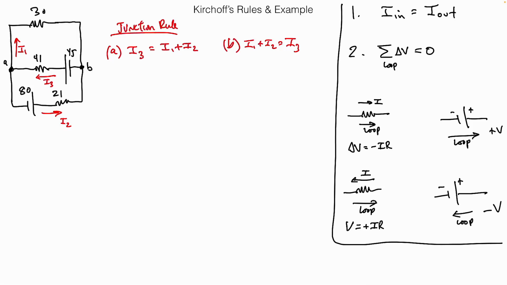Okay? So for the loop rule, we need to find the total number of closed loops, paths where we can start and stop at the same place and have done a full loop of the circuit. There is not one, nor is there two loops in this circuit. How many total loops are there in this circuit? 3. Huh? There is a loop here at the top. I'm going to call it loop number 1. And then, there's a loop down here at the bottom, isn't there?